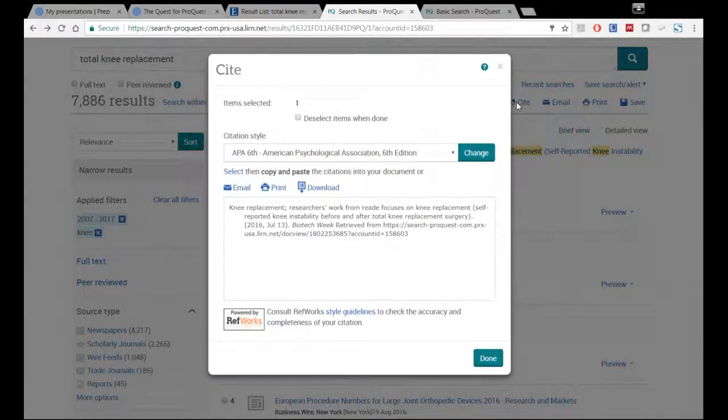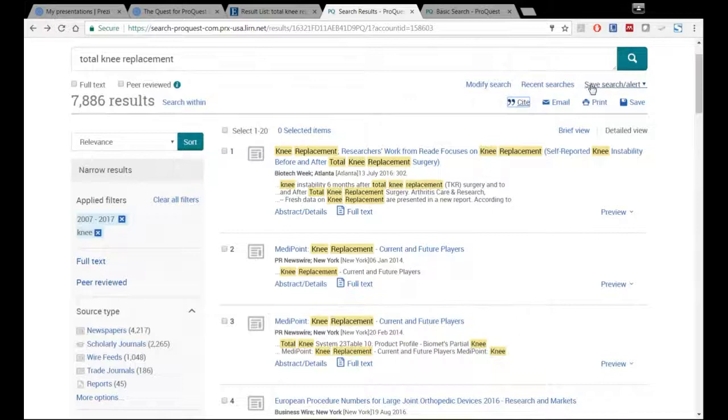As usual, as a librarian, I'll say that the citation tools can be helpful, but I wouldn't necessarily say that they're always 100% correct, and that it's best for you, the researcher, to do some of that investigating on your own, just to make sure that you find the actual proper citations.